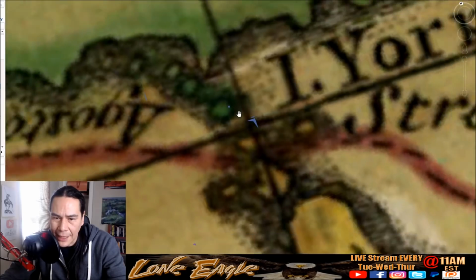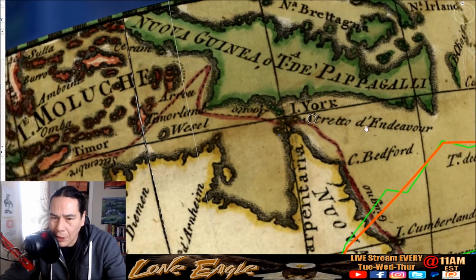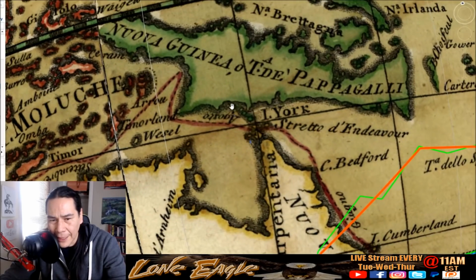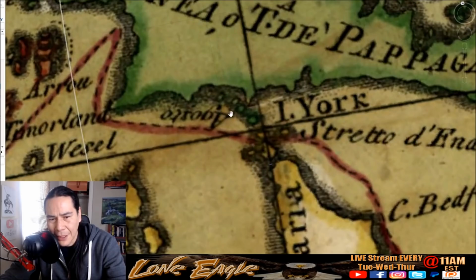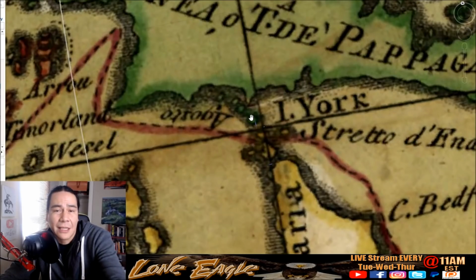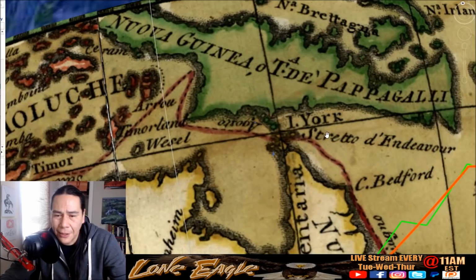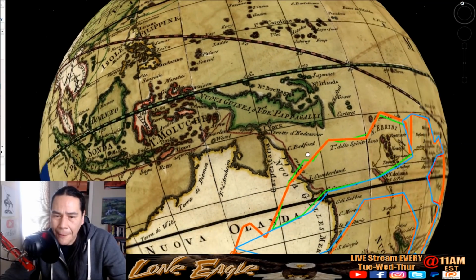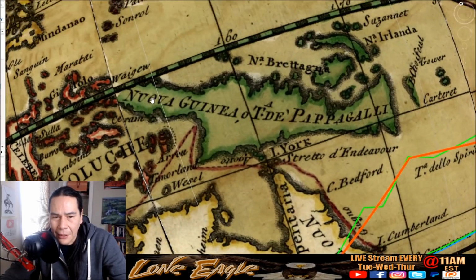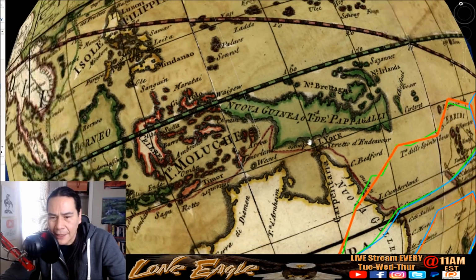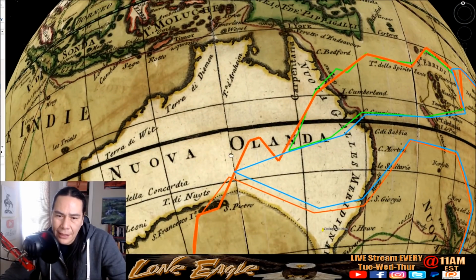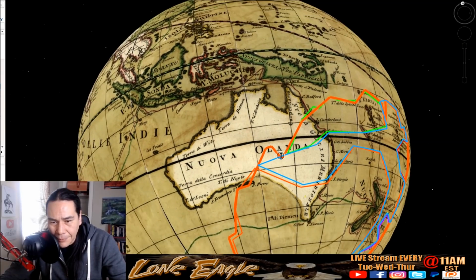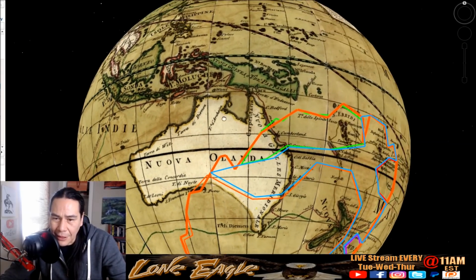Look at this, these tiny little islands. It's like water came in and just started filling up the land, and this is what's left, the mountain peaks, or the highest land peaks of what used to be here. Everything else is underwater. And now New Guinea, it's its own thing. Look at this. Nueva Guinea. Exactly. Nueva Holanda. It's not even named Australia in here.